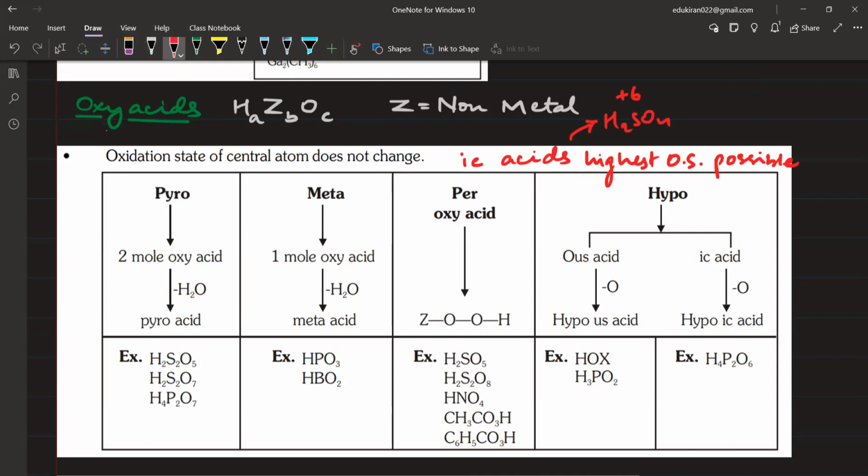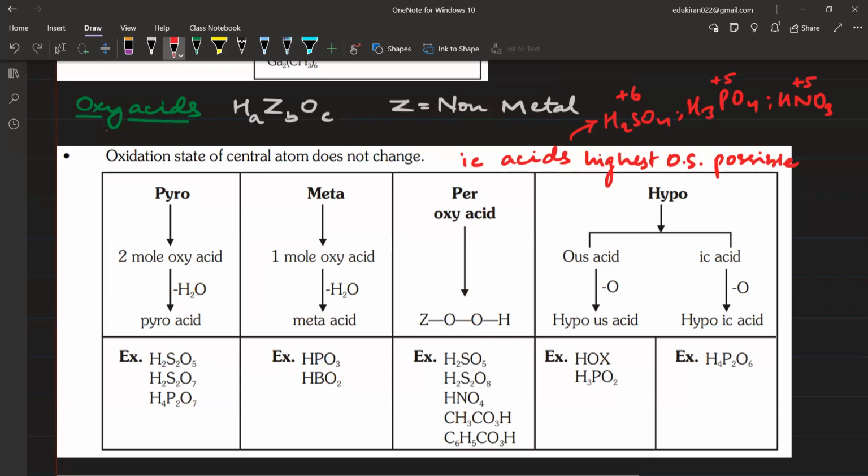उसी तरह से अगर phosphoric acid में क्या होगा? You will have H3PO4. यहाँ पे phosphorus पे क्या oxidation state है? 4 2 is 8 minus 3, that is equal to +5. ठीक. उसी तरह से अगर you look at nitric acid, HNO3. Okay, here also nitrogen is having +5. ठीक है, 3 2 6 -1 is equal to +5.